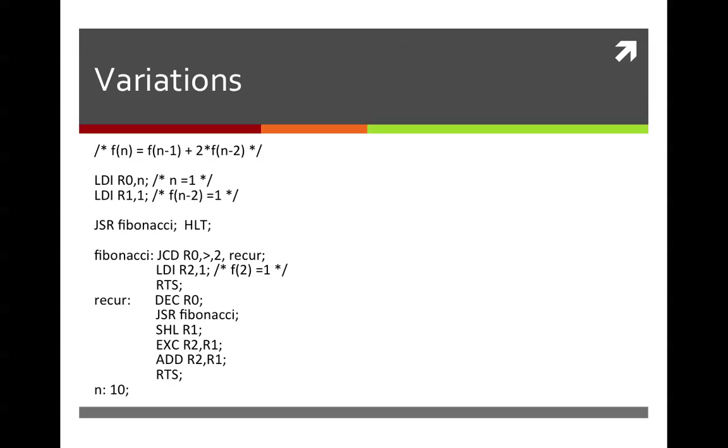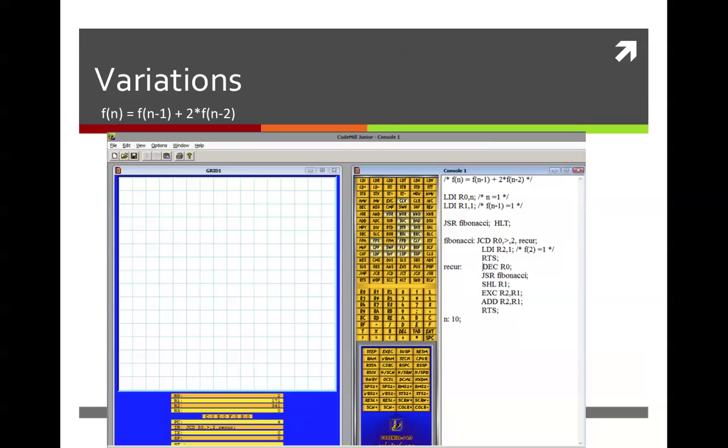And then, towards the end of this video, I'll assign you a problem that will be somewhat similar, and you will be doing that as part of your homework assignment. So this is the actual code. This time I'm computing this for n equals 10. Of course, that's not going to come out to be 55 because we have this 2 times f of n minus 2. You can always compare, by the way, what CodeMill generates with what you would generate in C to check your answers to see if in fact they come out to be the same.